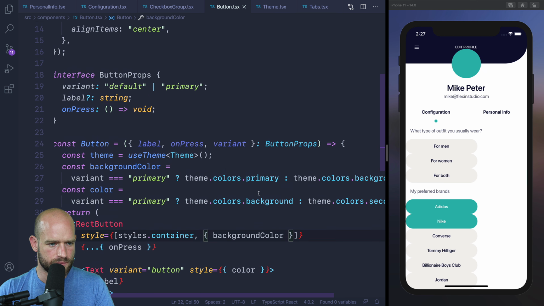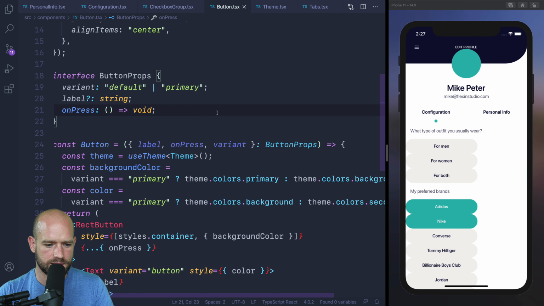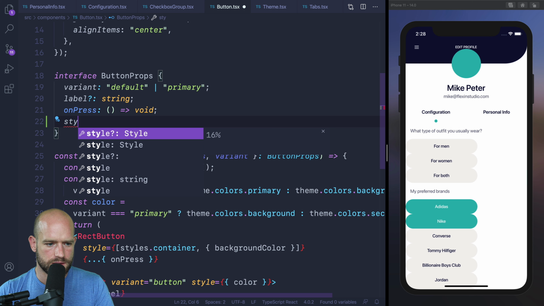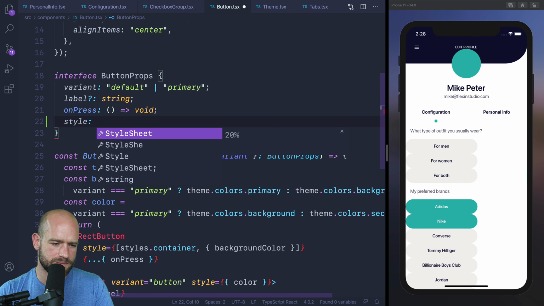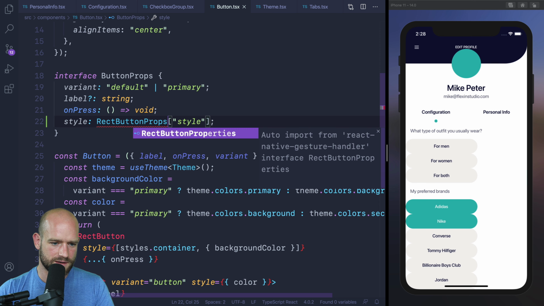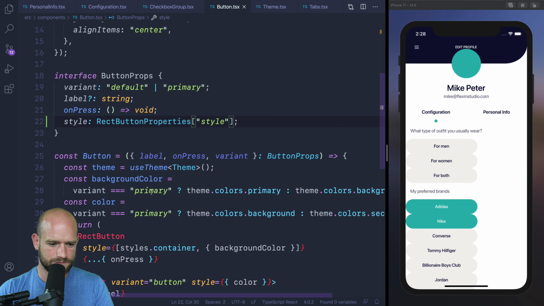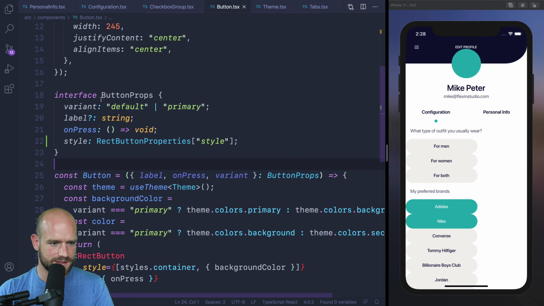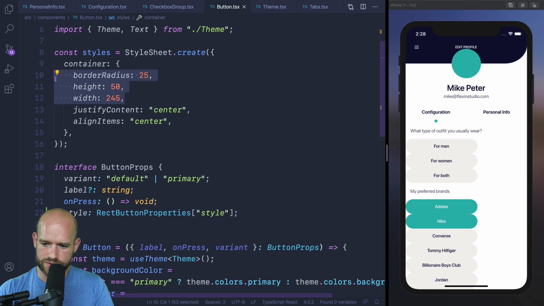So maybe I can overwrite the style. So style, and I'm tempted to do. Can I do RectButton props style? Is that a thing? Okay. I'll take it and let's see if I can override these values.